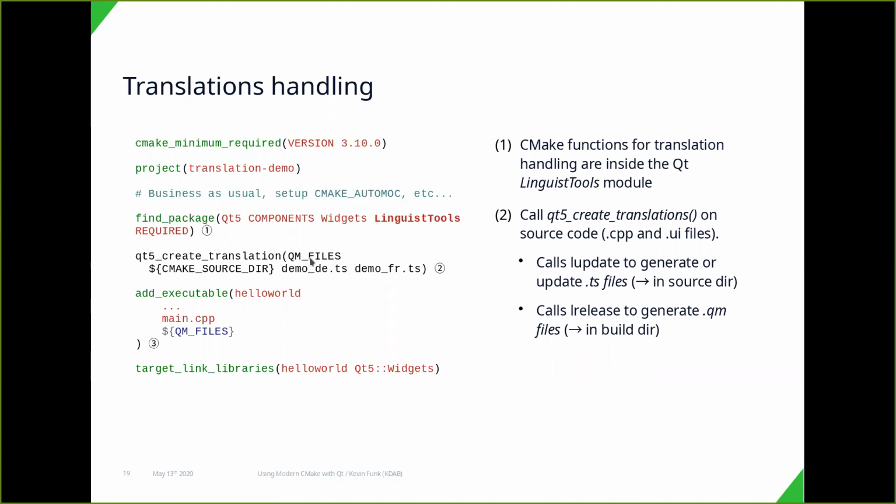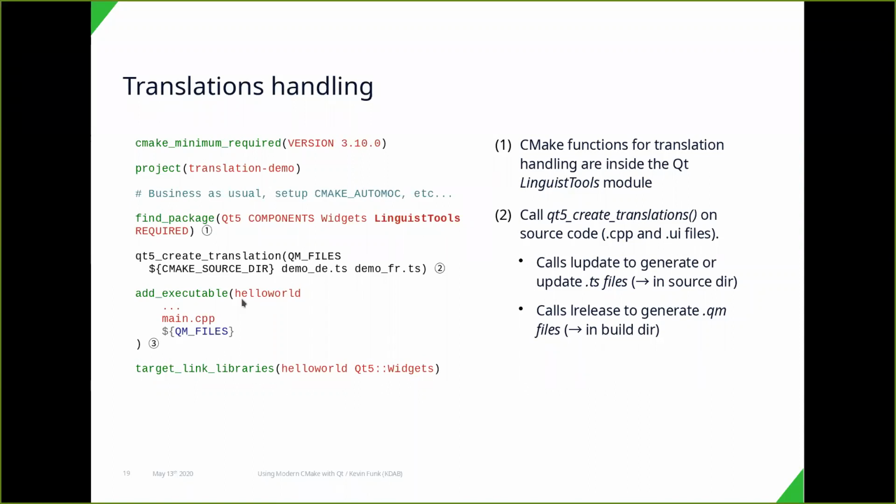You'll pass it an out variable, which means CMake will store the list of generated files in there. And you will also pass it the source directory where lupdate will go through and check whether it needs to extract translations. And then you also define which kind of files it's going to extract translations into. And the nice thing about this is that CMake will take care of either creating these translation files called TS files, or updating them if they already exist and maybe even already contain translations. So it will not overwrite existing translation files.